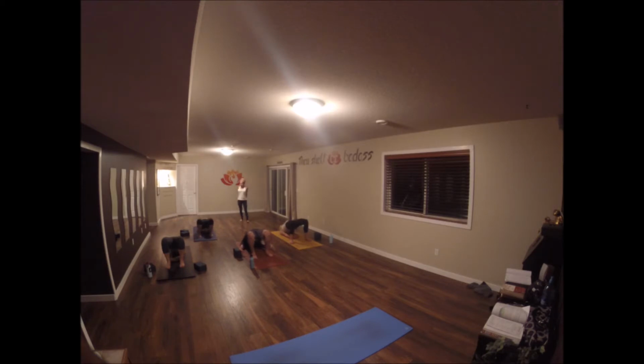So your foundation becomes the four corners of your feet pushing into your mat. Visualize a block between your thighs, squeeze the block. Push your hands into the mat. And come down.